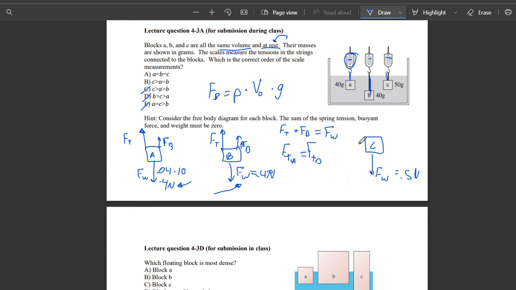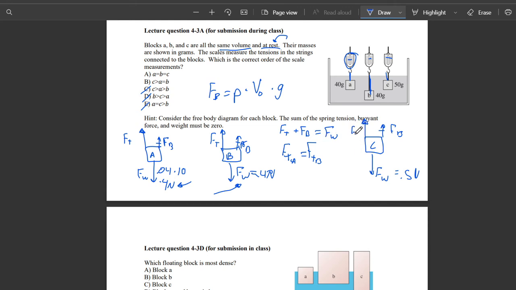Now let's consider the upward forces, the tension and the buoyant forces. Well, we know that the buoyant force, since it's the same volume as boxes A and B, on box C is the same as the buoyant force on box A and B. So we can draw a little hash line for all of these. And if you remember geometry, this dashed line in the middle here means that they're equal. But let's consider the tension force.